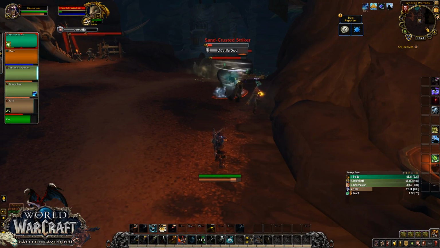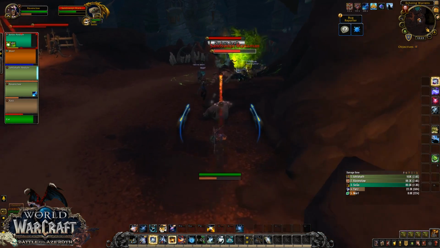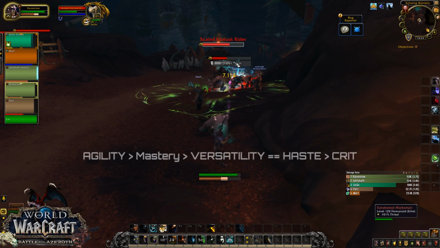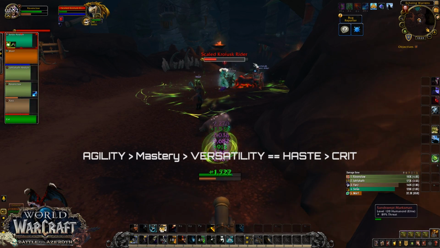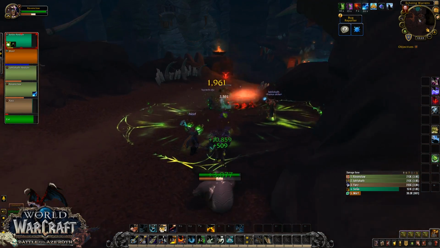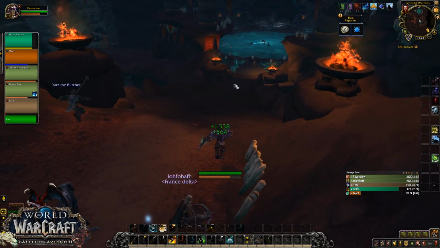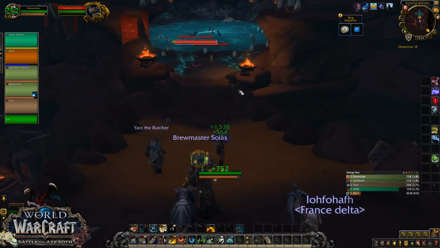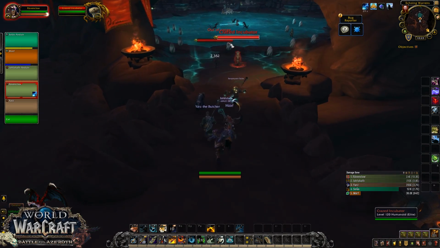Okay, so before we get into the rotation, let's have a quick chat about what stats you should be going for in BFA for your Marksman. The way I see it, obviously your primary stat is your agility. You want to then go for your mastery, which increases our range, but also our damage. For single target, you want to hit up versatility and haste, sort of on the same level, and then critical strike. However, when you're going to do your AoE, you want to swap your versatility for your critical strike, because we want as many of those crits hitting as many of those targets as possible.